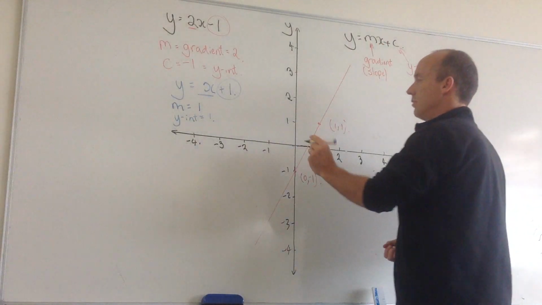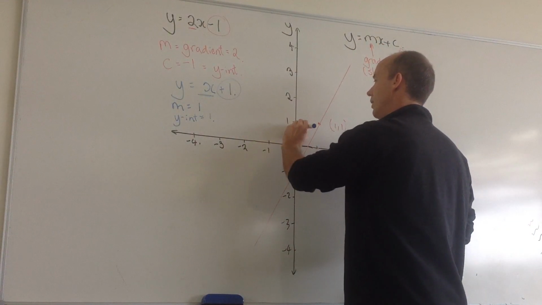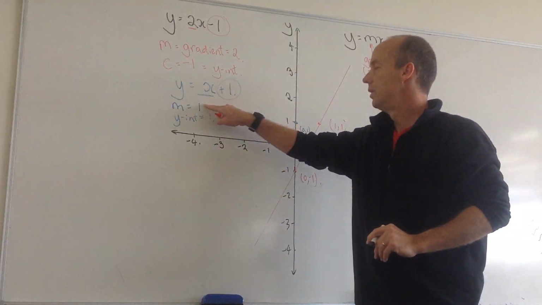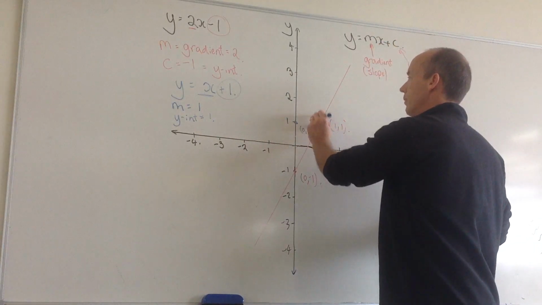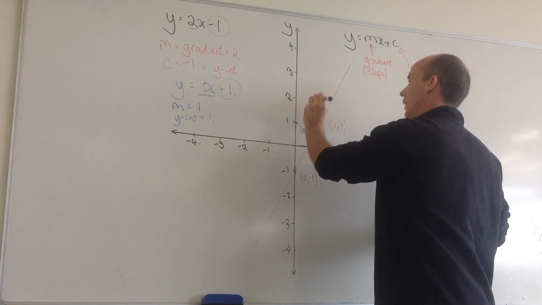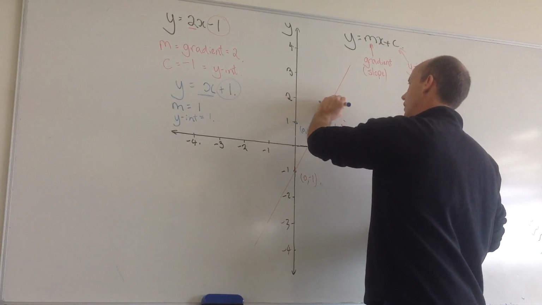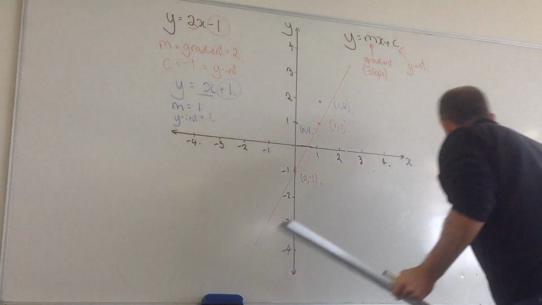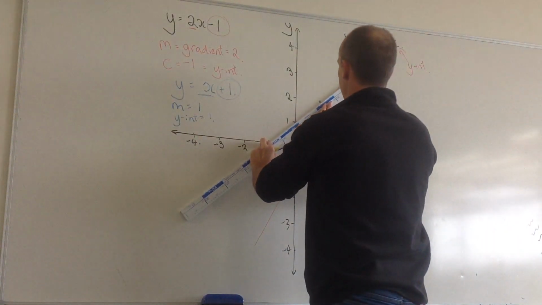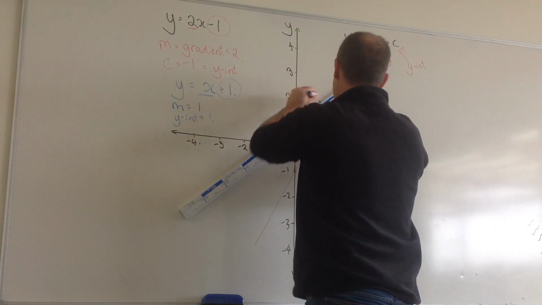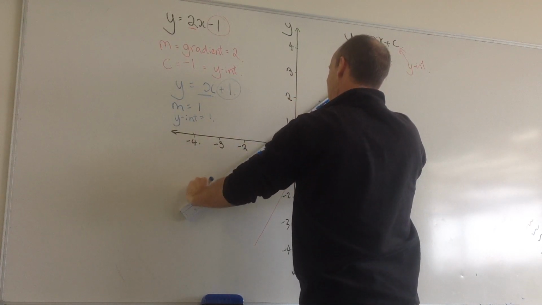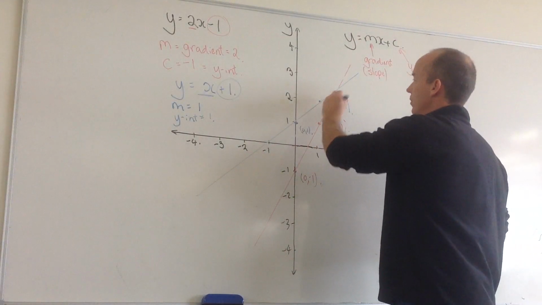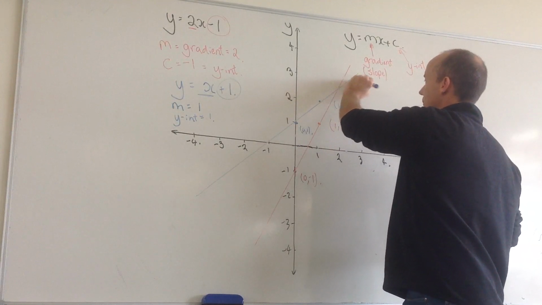So, first of all, I'm going to mark in my y-intercept. That's at 0, 1. And then my slope is 1. So if I go across by 1, I'm going to go up by 1 and get a second point like this. So this will give the point 1, 2. And once I've got 2 points, then I can just join them up to make my straight line. So that's the equation for y equals x plus 1.